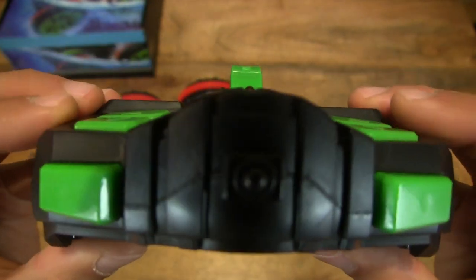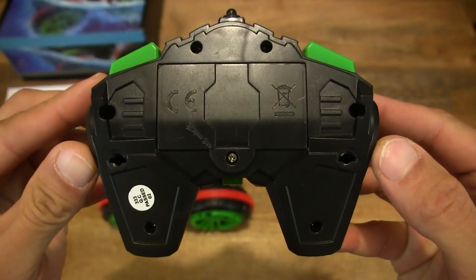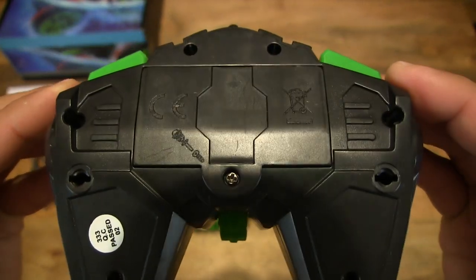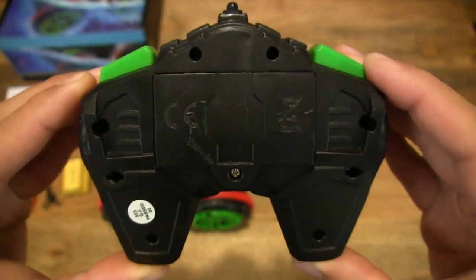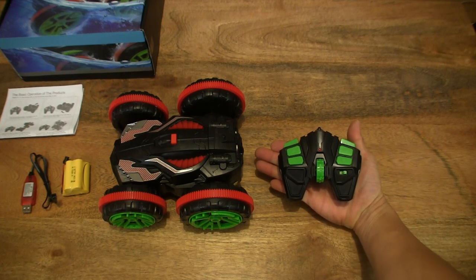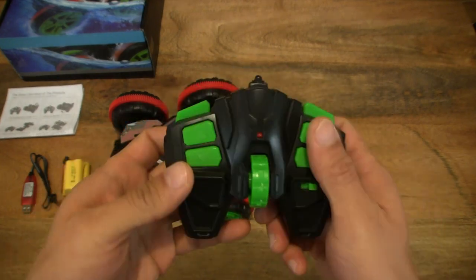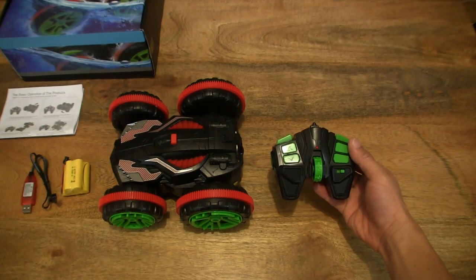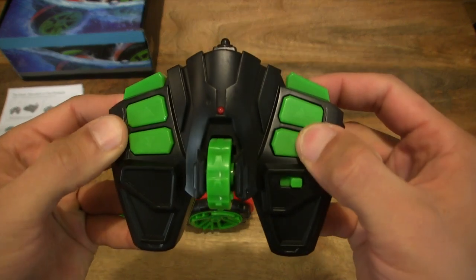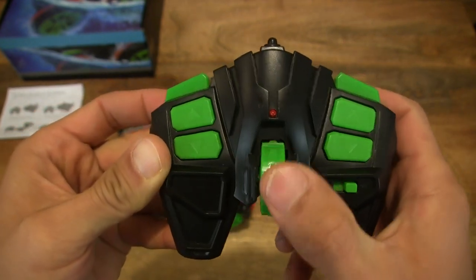Taking a look at the front of the remote control and the underside or back as well. There is a battery cover here which is screwed down with a Phillips screw. Just to give some idea of the size in the palm of my hand — very lightweight so it's not going to be tiring to handle. Not too bulky at all. The material is tough plastic, and there are clicky buttons as well as a spring-loaded wheel.